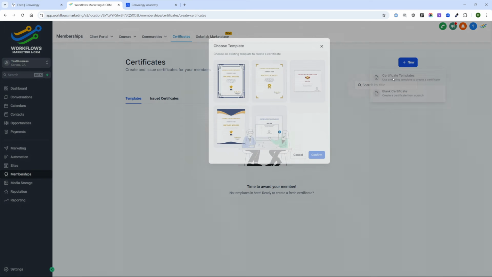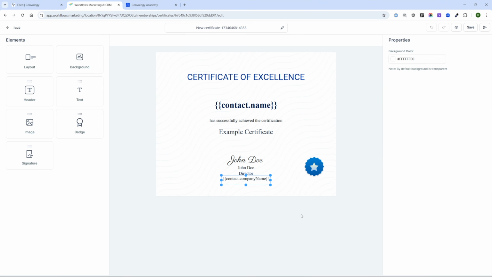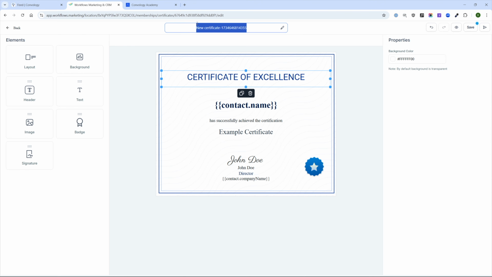Let's create a certificate from a template. Let's go with something simple like this. Customize it however we want. Each of these individual pieces are customizable. You can change the image, drop in some pre-made things. If certificates are something you really, really want, you have this ability. We'll put demo cert to come in. Let's go ahead and save it.